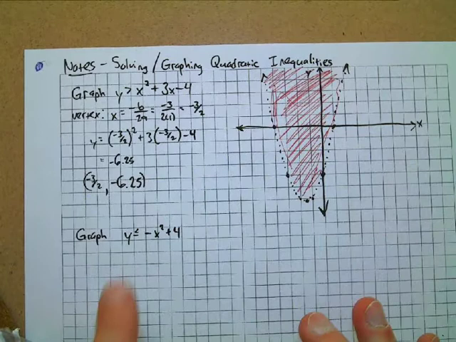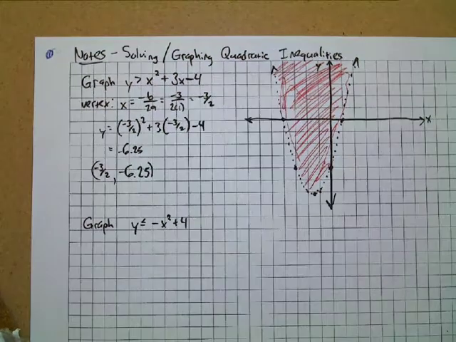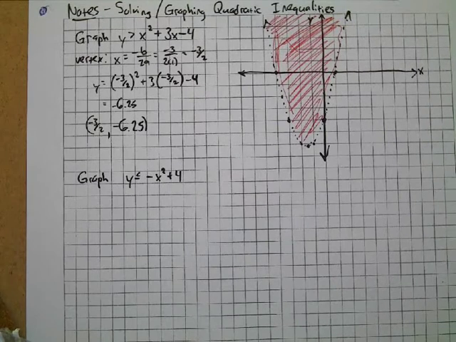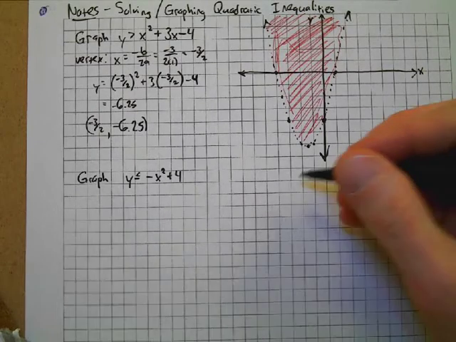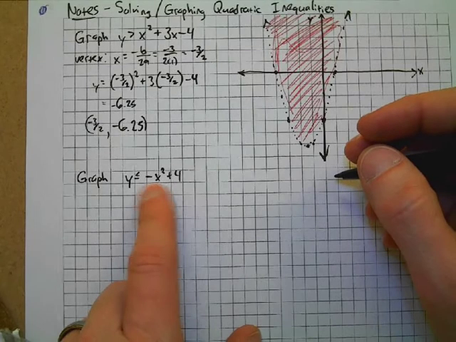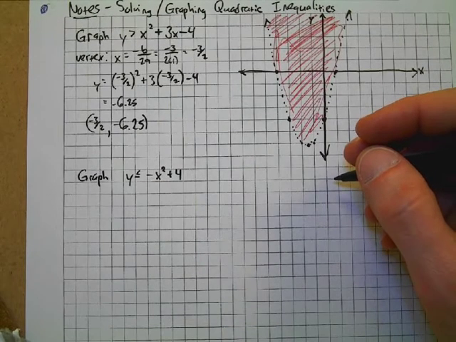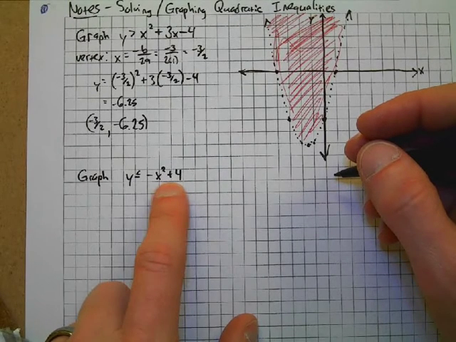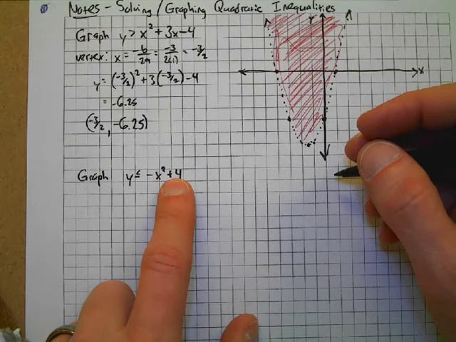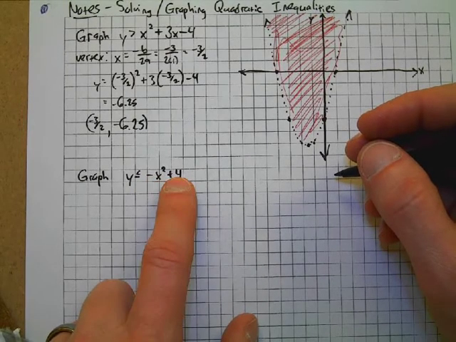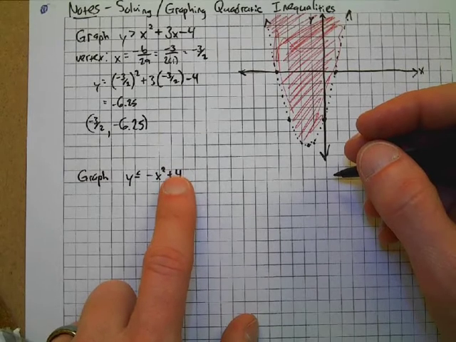Okay. Y is less than or equal to negative x squared plus 4. For this one, I'm just going to use my graphing calculator in the interest of time. But we should be able to determine what the vertex is here pretty easily. What transformations do we see here? Okay, so it's a plus 4, but be careful, the plus 4 is not in with the x, it's outside the square. So it's not going to go right 4, it's going to be up 4.